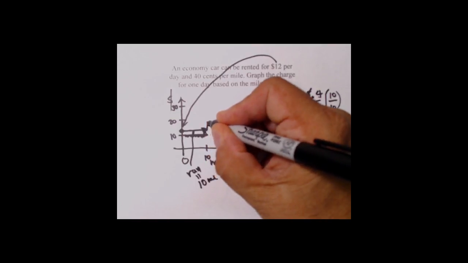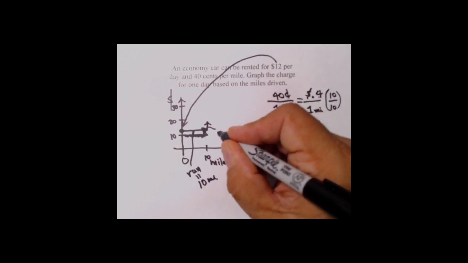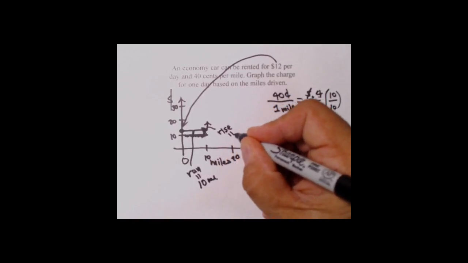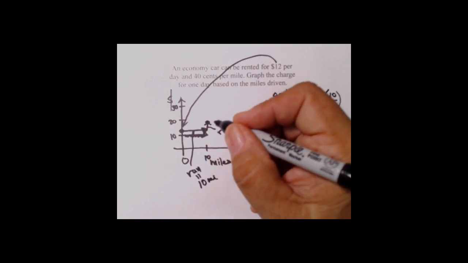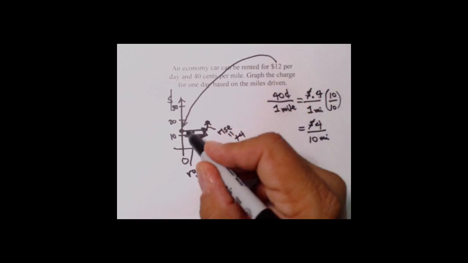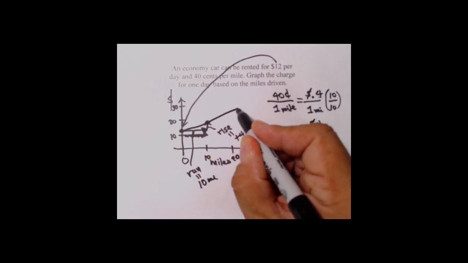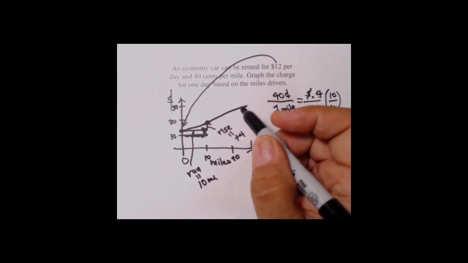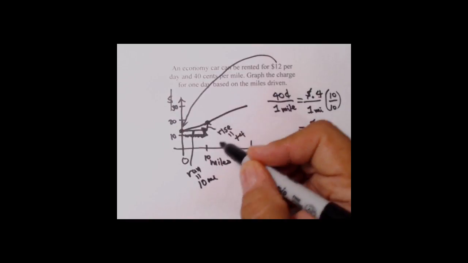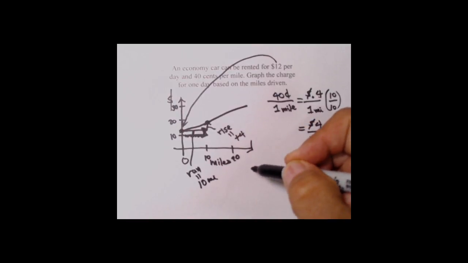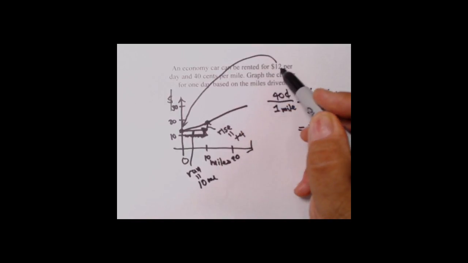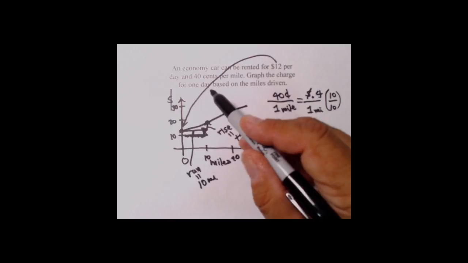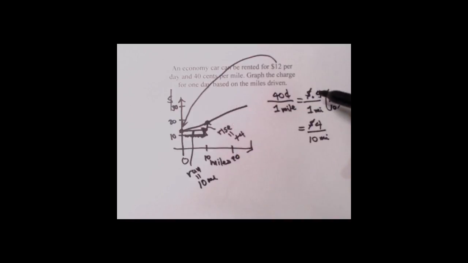Well, that's going to take us up to $16. So here we are. Here's the rise, which equals plus 4. At the end of that second arrow is another point. And once again, here we go, connecting up the dots. There's our line, which tells us how the cost increases as we drive more miles. Okay, watch out for these problems where they have dollars notation and cents notation. Best thing to do is always convert the cents to dollars like we did here, so everything is in dollars notation.